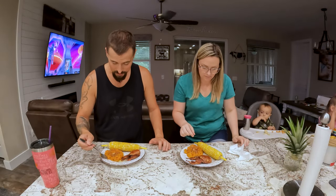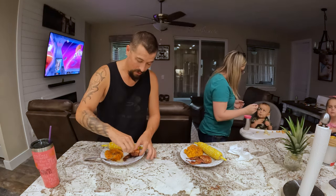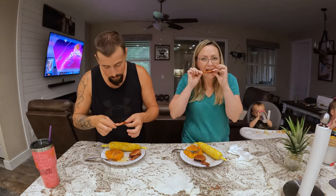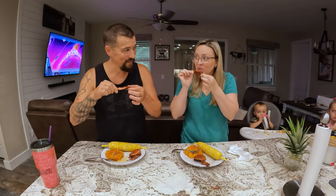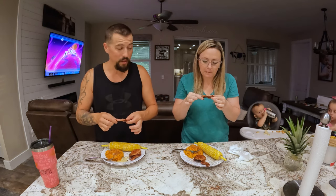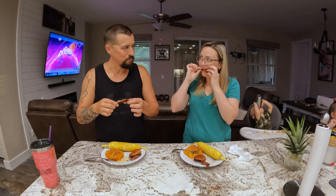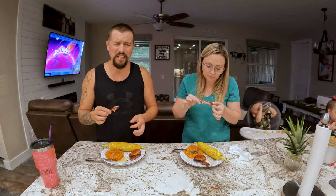All right, let's taste this. There's some sweet potatoes with butter and brown sugar. You know you can't go wrong with that. Some sweet corn is always awesome. See if I can pull one of these legs off here. That baste is better than I thought it was going to be. I'm not a huge fan of stuff like that, but orange juice and pomegranate and all that. But no, that's fire. That's good. That's really good.